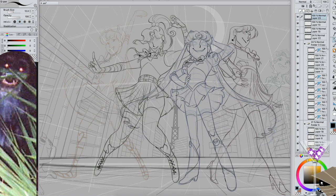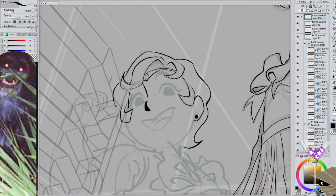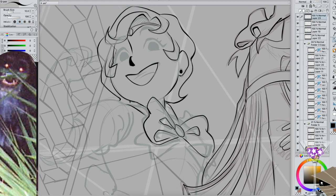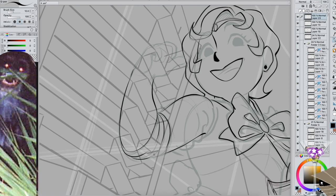I think especially when I started out purposefully trying to improve my lines, and getting into doing a lot of line weight, I spent a lot of time making everything really chunky and doing layers over the top and adding to it and making it look really interesting. And I'm trying to fight that off now a little bit. I'm trying to do the opposite now, which is just make the lines thin, not to outline anything too much, and just wait to define the shapes, not with lines, but with the colors and the shading later.